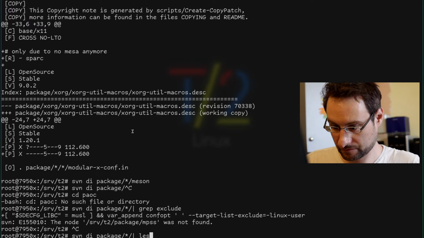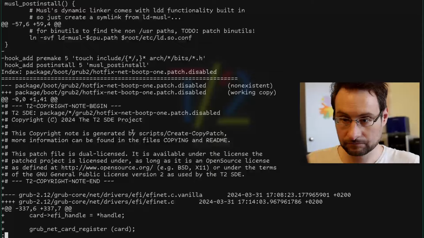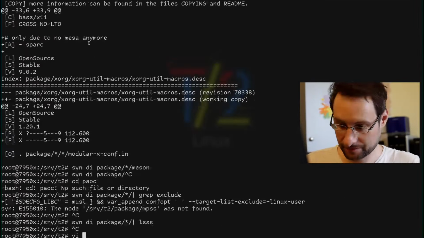Wherever I edited that, it was somewhere else. Or maybe in Musl? Oh, Musl, I edited this. Yeah, it was very clever.